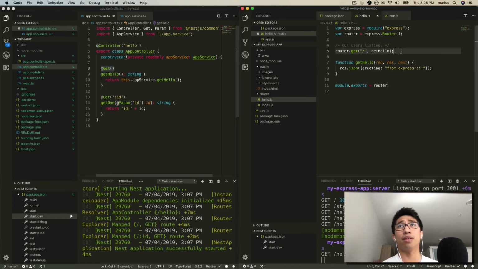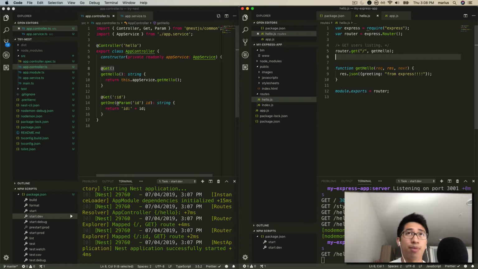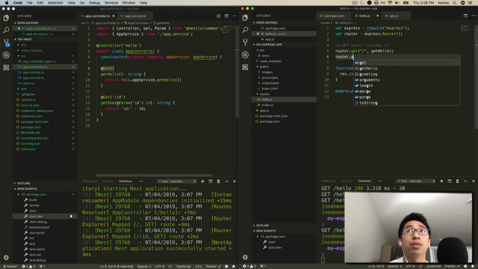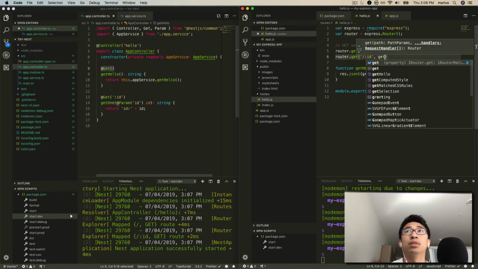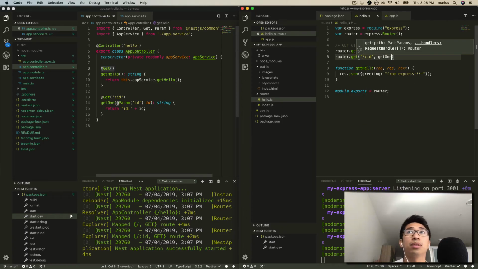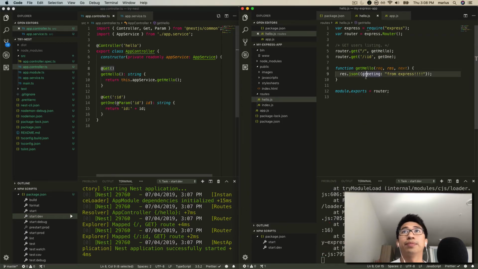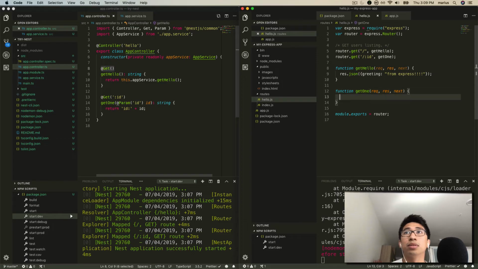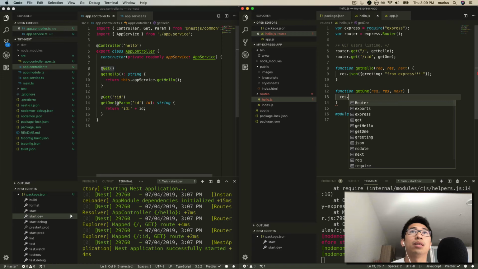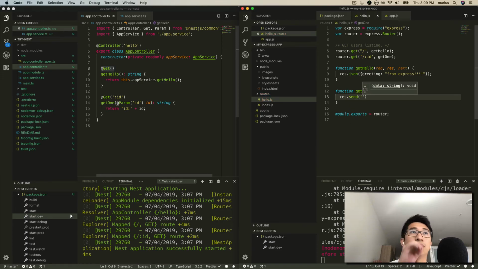And then if you want to just see how that looks in Express, I can do /ID. And I mean that similarly. Get one, request, response, next, res.send, since we're just doing the string, ID.